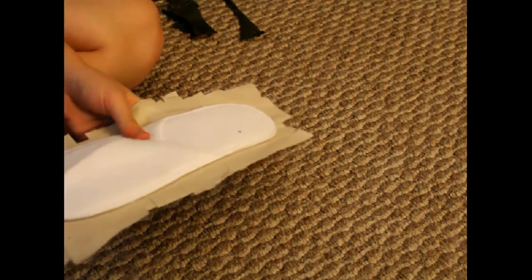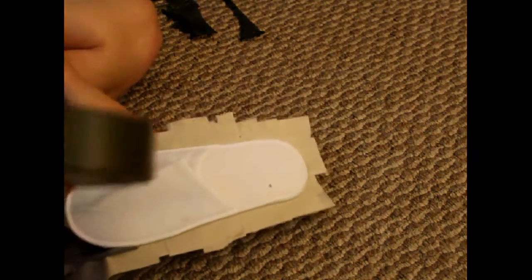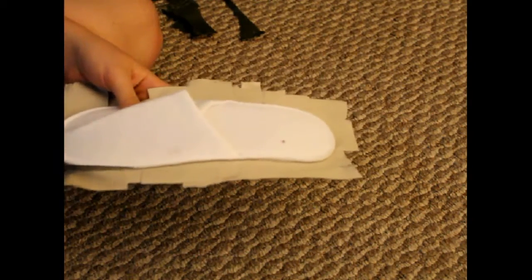So I'm just going to retrim all the way around, and I know it looks like I'm wasting a lot of duct tape. But guys, look at that. That's so much duct tape, and it's okay because I don't use duct tape that often. So, no big.